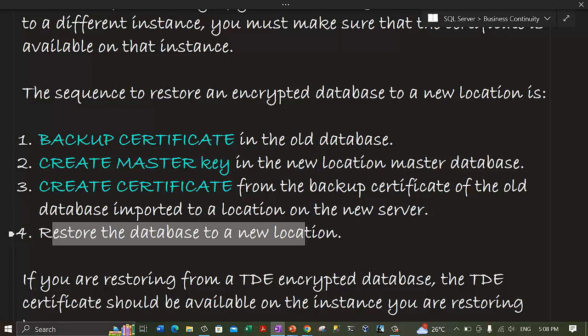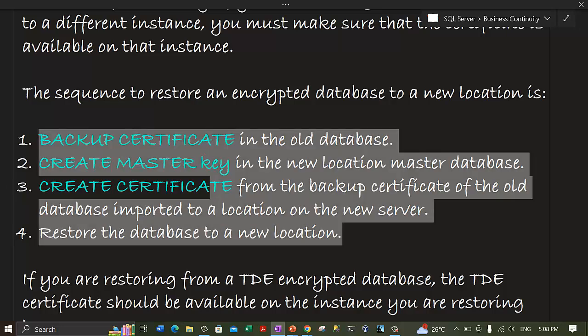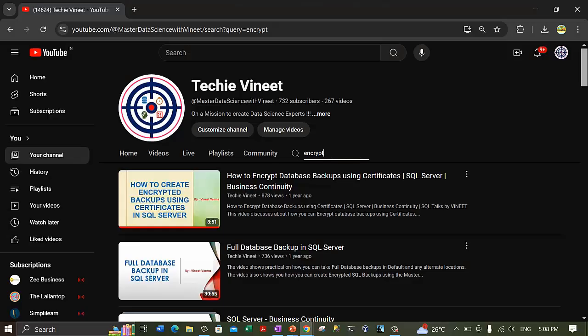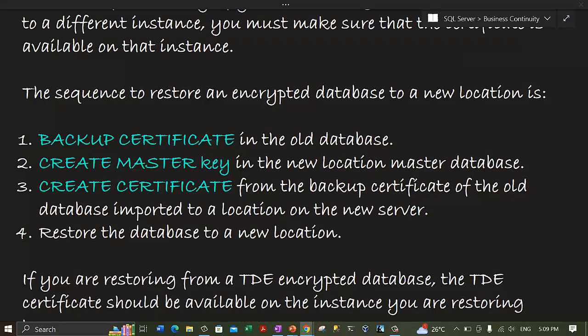So first of all, in order to follow these 4 steps, which are the individual steps to perform the restore, we need to create a database backup first. So let me show you the steps to take a database backup, that too an encrypted backup. We need to follow a series of steps. Let's invoke the instance of SQL Server, and I will show you first how you can create the encrypted backup. You need a backup before you can restore the backups using these steps. So let me take you through a demo.